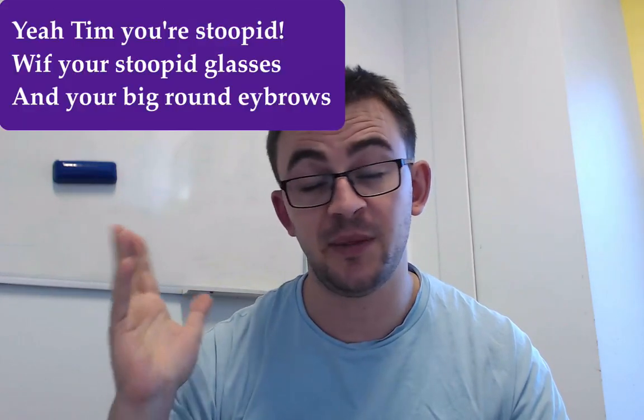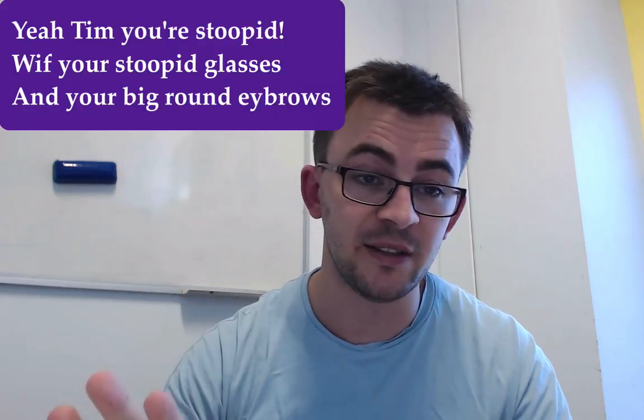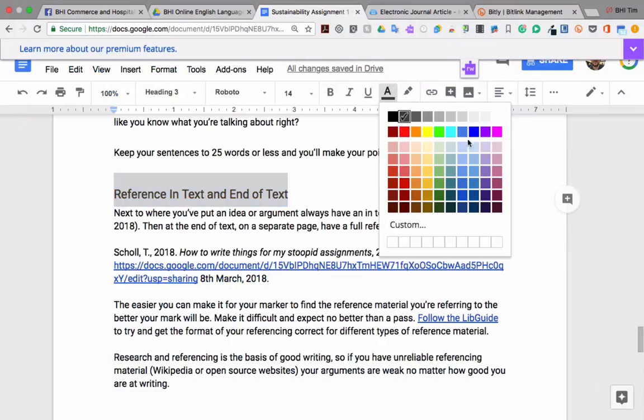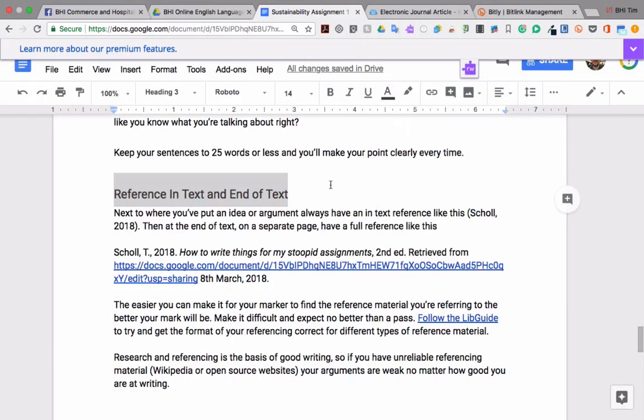All right. Last thing, and I know I'm being stupid, you're probably sitting there going, Tim, this is all common sense stuff. Last thing, the color of your text. Don't choose red for your headings or blue for your headings. Everything needs to be in black. And that is because black text on a white page is a lot easier to read.